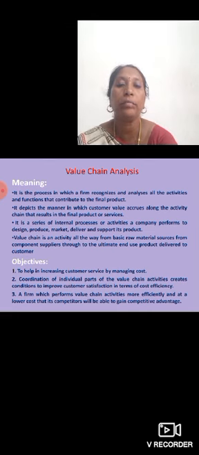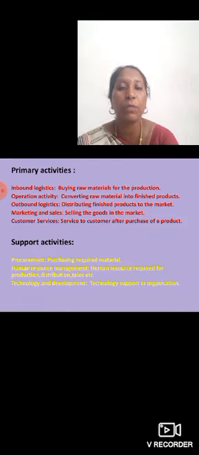Next one, what are all the activities involved in value chain analysis? Primary activities and support activities. You can do analysis with regard to upholding the value of a product on the basis of customers' preferences. You can follow this in two activities. As primary activities you can follow, as support activities also you can follow. What are all the primary activities? Inbound logistics, first one. While buying a raw material itself, analyzing and purchasing the high quality product at low cost. That is an example of inbound logistics.